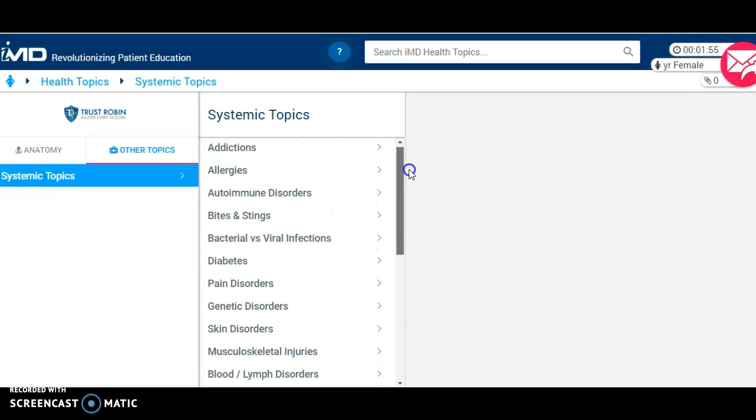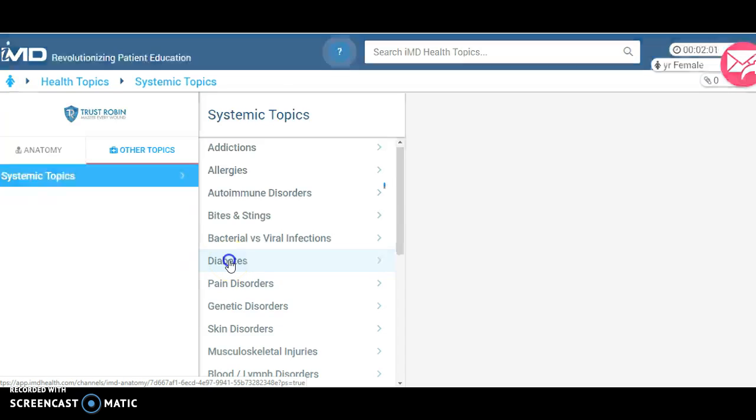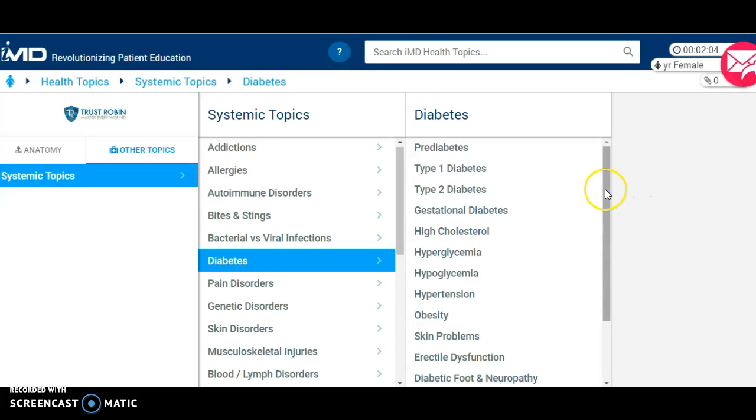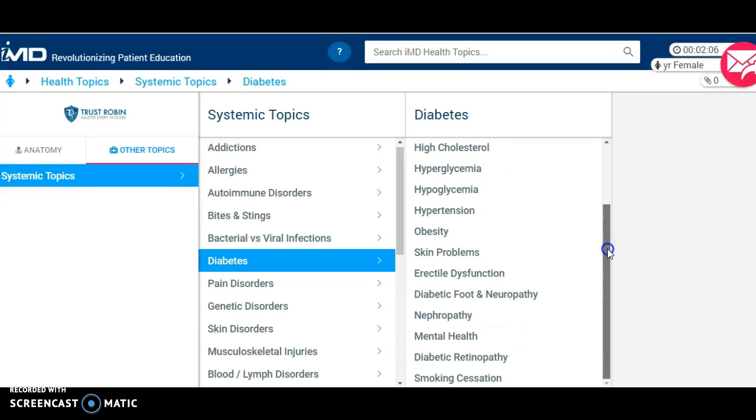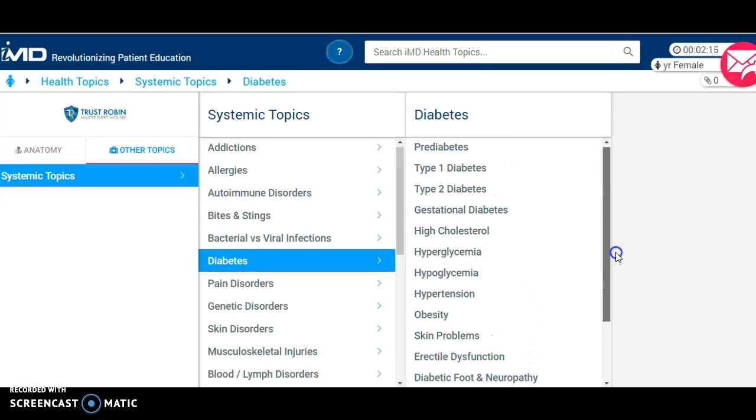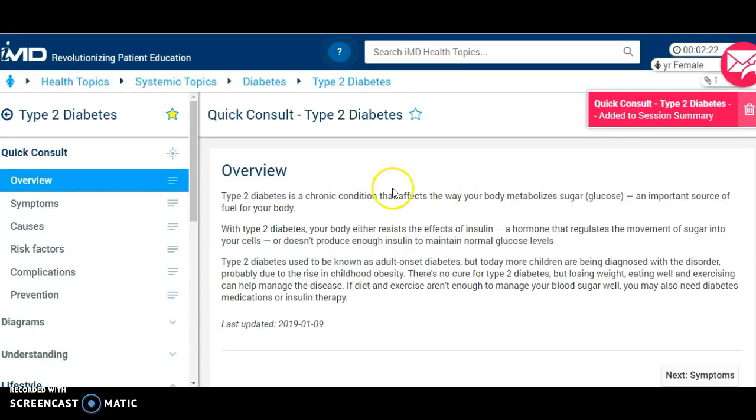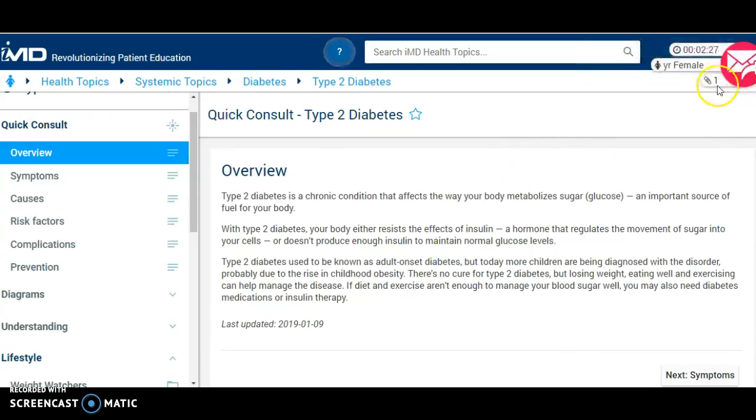And we know that this is a diabetic patient. So for purposes of our demonstration, I'm going to go to diabetes, and I know that this is a type 2 diabetic patient, so I'm going to go there next. But you can see that the topics are very useful for general discussions in a retail setting. So the type 2 diabetes file, therefore, is going to show me that we've got these documents are now going into the email file to be sent as soon as we finish the conversation.